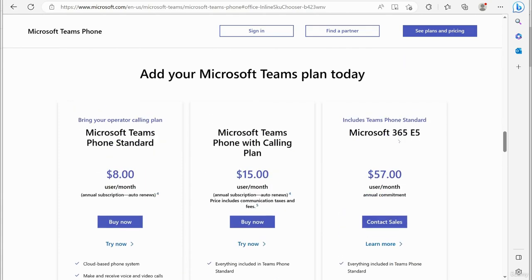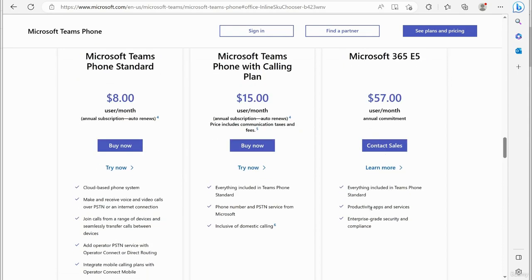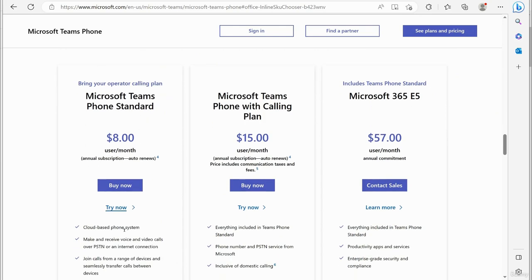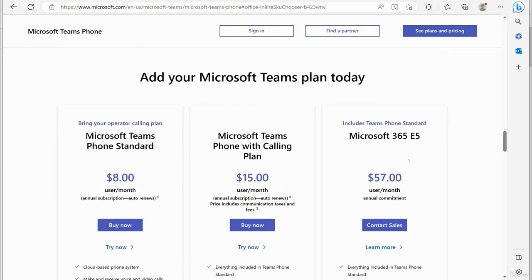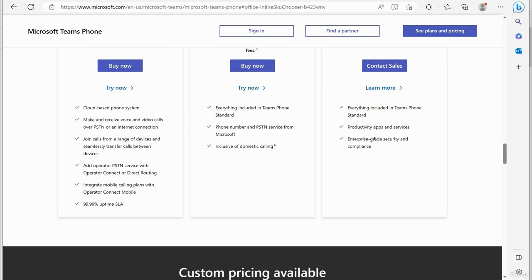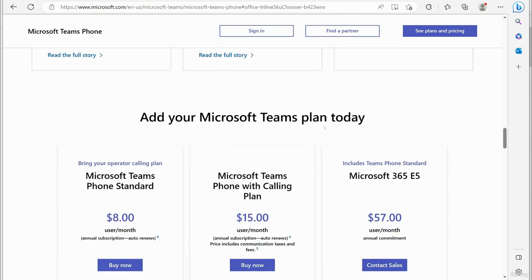And then if you do the $57 a month, that basically gives you the Microsoft 365 E5 license, and of course pretty much everything's included. So you can do this just separately as a license, or you can get it with the Microsoft 365 E5. Now keep in mind that these numbers you see here are changing. Microsoft sometimes, of course, ups the price. So at the creation of this video, at least this was the pricing, and of course they change their website periodically as well. All right, so just keep that in mind.